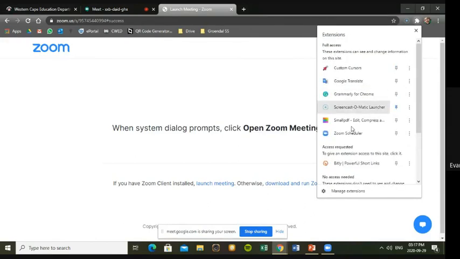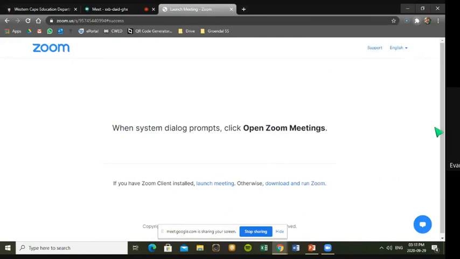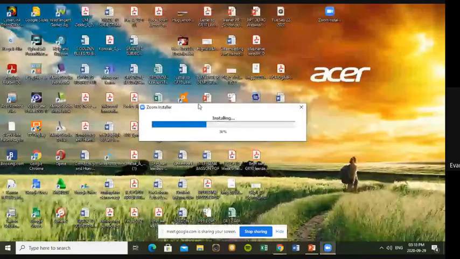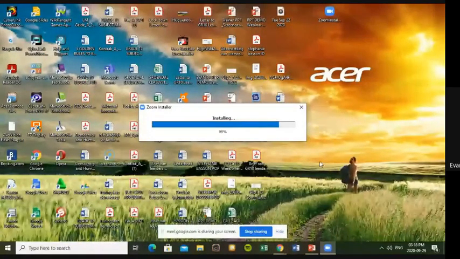Just like you might have all these other extensions in your Chrome, you can also have Zoom as an extension. All right. So as I said, it will take a little while to install, but once it is installed, there's not a lot to do.